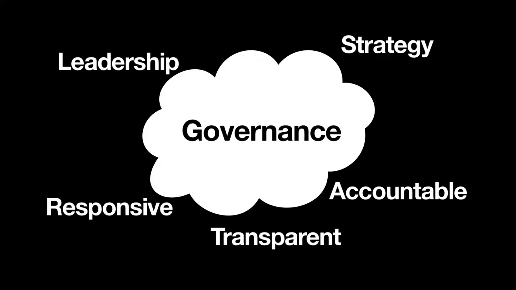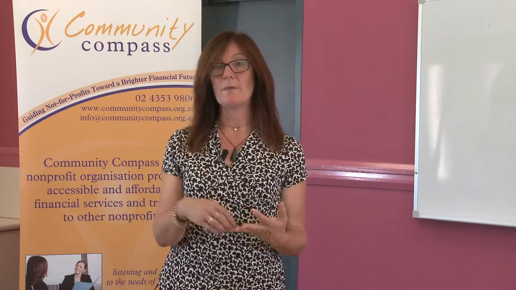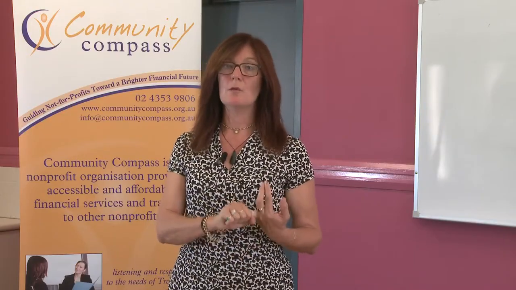As an incorporated association, there are guidelines that you need to abide by, and it's known as your model constitution. This is provided to you by the Office of Fair Trading when you apply to become an incorporated association. Within these guidelines is a framework that can support your first steps in good governance: the timing of your meetings, the roles that your board members need to take, who will be in your membership, grievance procedures and conflict resolution. It's a guide that can support you to your next steps.